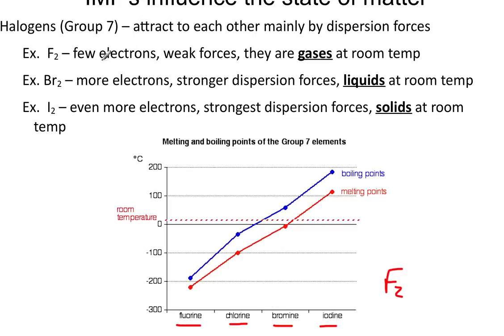As they get bigger, they have stronger and stronger forces. So few electrons, weak forces, gases. Not very strongly held together. But if you have more electrons, stronger dispersion forces, now it's a little bit tighter, a little harder to escape and turn into gas. And then even more electrons, iodine. Remember you played with iodine in the zinc iodide lab? The little iodine crystals? Those were solids. They have the strongest dispersion forces. Because there's so many electrons, they shift and shift and shift, and they make really strong forces. So they're solids because they're strong attractions at room temp. So the number of electrons you have determines the forces, and then the strength of the forces determines states of matter and properties such as boiling point and melting point.